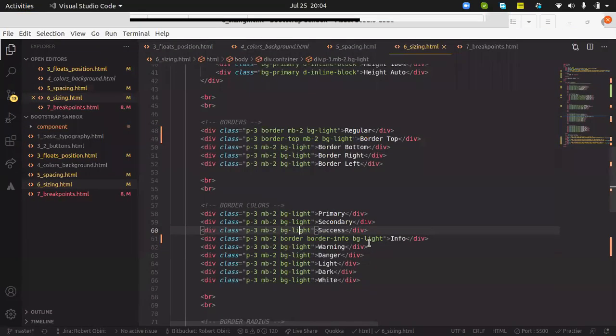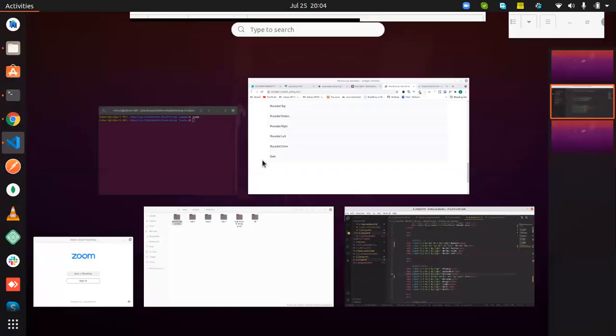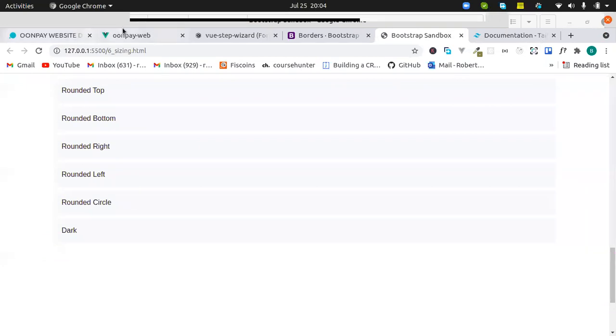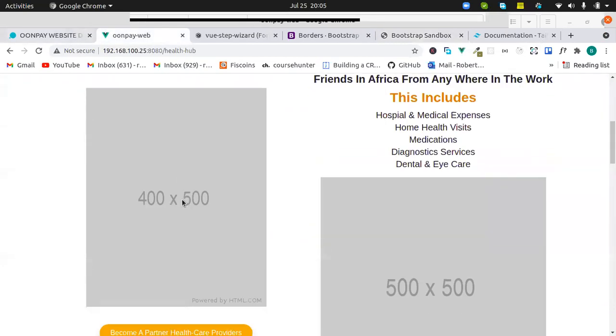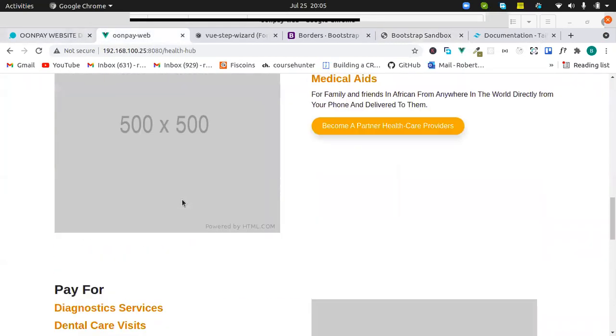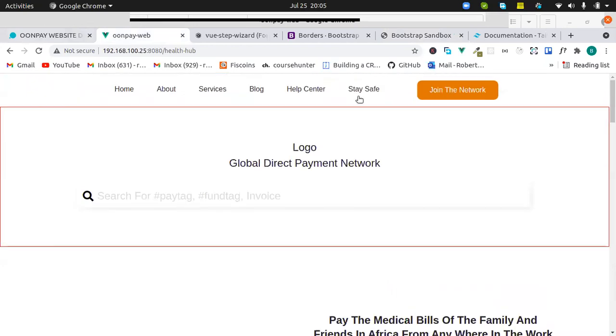Then we are done with this. I think after this we move on to breakpoints and we say bye bye to utilities. Then I'll move straight to the Bootstrap grid system for you guys. After learning Grid, you can do whatever I'm doing here. Everything that I'm doing here, I'm using Bootstrap Grid and Tailwind CSS for that. I combine them a lot.